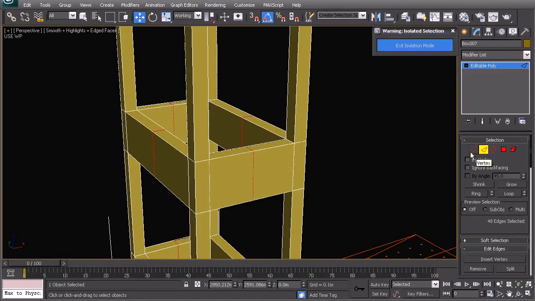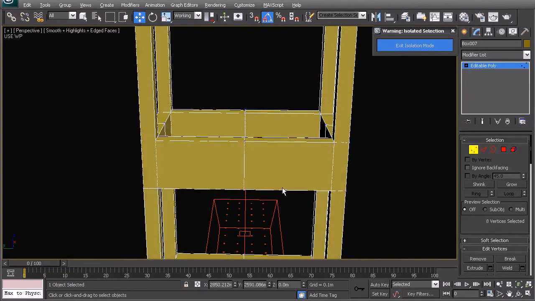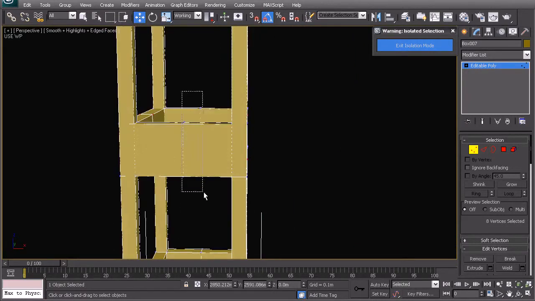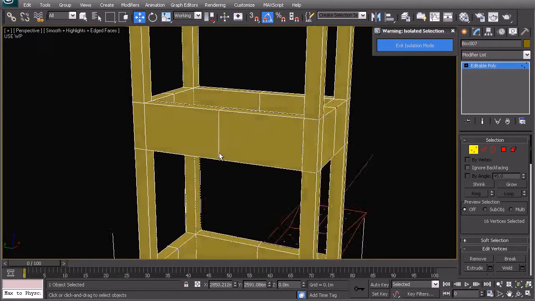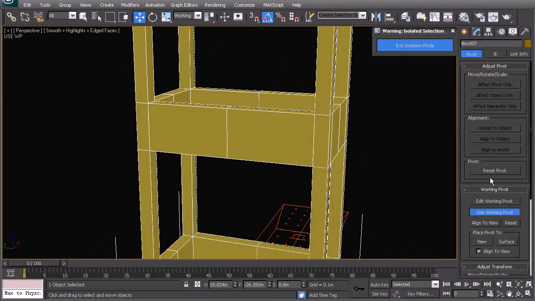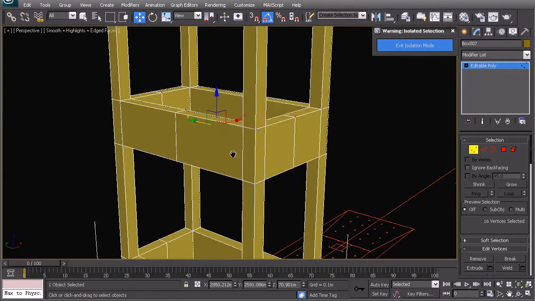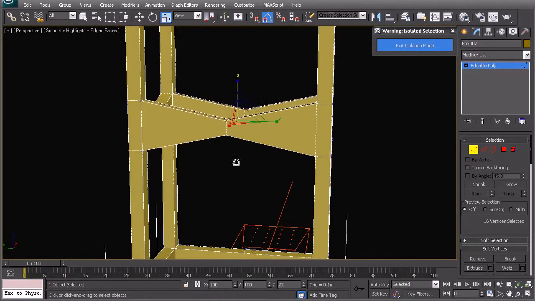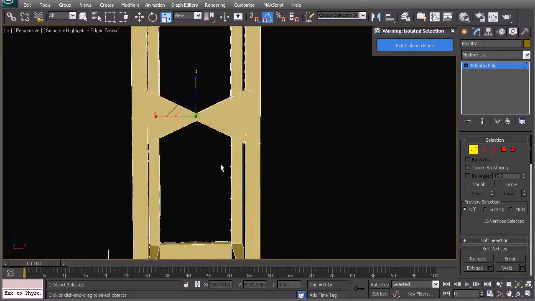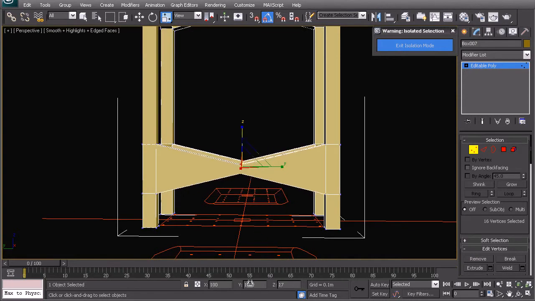And in the next step, let's select just the vertices. Let's just select one of the 4 sets, or the 4 sides to one of the 3 sets, sorry. And once we have that selected, let's go out of our working pivot here, back to our standard mode. And we're just going to scale this down by eye using the scale tool. We're going to do the same thing here. Just going to scale that down.